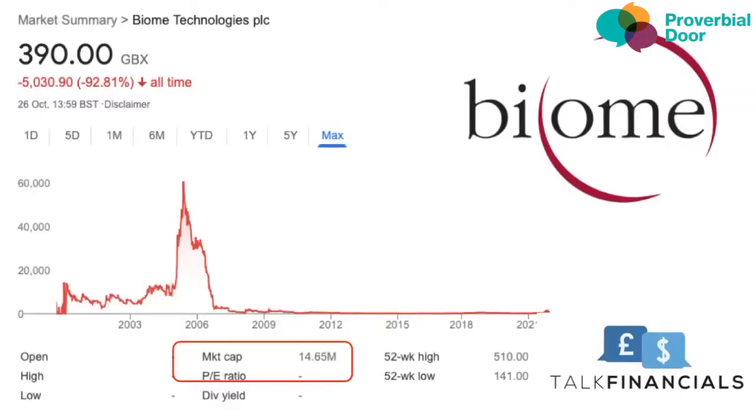So there's the financials. What's our conclusion? They've got cash. They're going to hang around. They'll be around next year, probably the year after. But it's an uncertain future. They really need to start trading profitably. They really need to start generating cash from the trading operations, or they will be very dependent on the goodwill and the buy-in of their suppliers, their equity suppliers, their shareholders, to carry on backing the business.